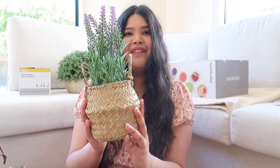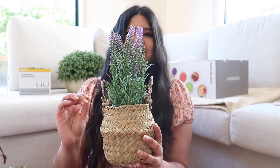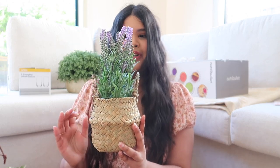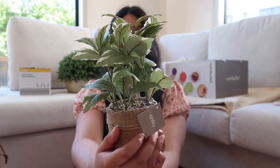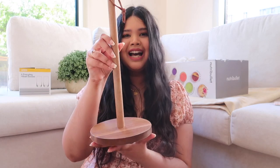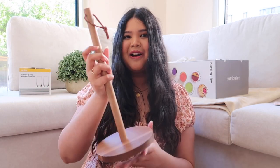The first thing I have is this little lavender plant in a seagrass basket. I absolutely love this — they're currently on sale for four dollars, which is incredible. Lavender is my favorite flower. Next up, I got another little plant — I think this was six dollars, it's so cute. I also got a paper towel holder and it's wooden, which fits the whole aesthetic of my house perfectly.